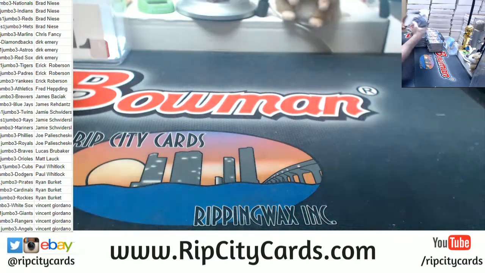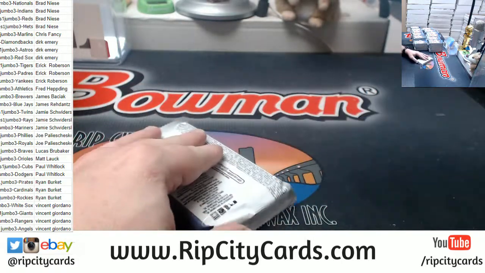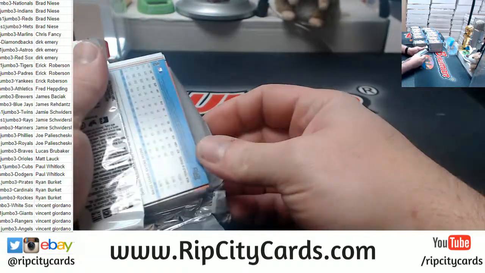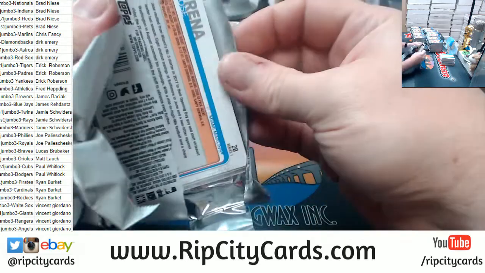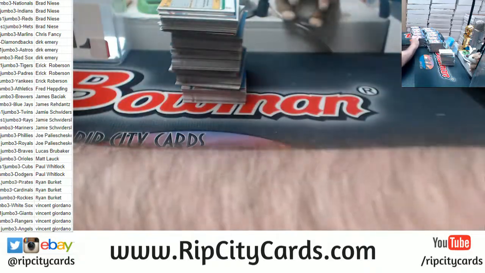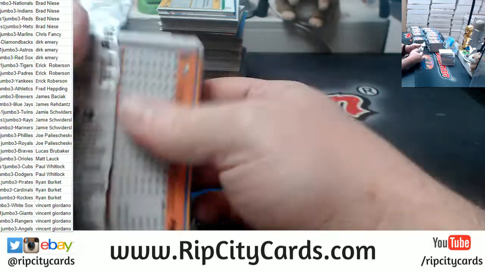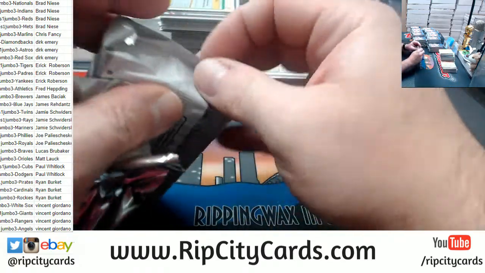Yeah, here we go. That's one way to look at it. Rookies, inserts, variations. No base. No vet base. And I've said it before, I won't go through it now, but I will go through it after the fact, through all the base to make sure that no short prints are missed or anything.